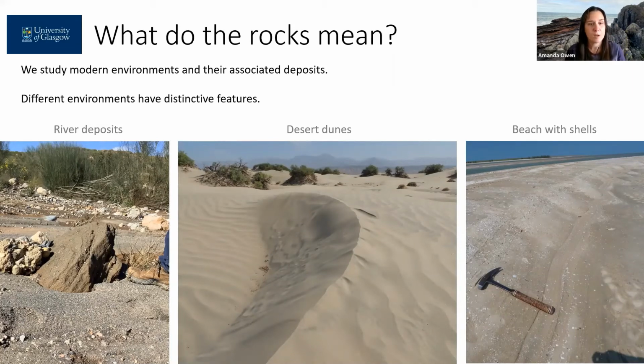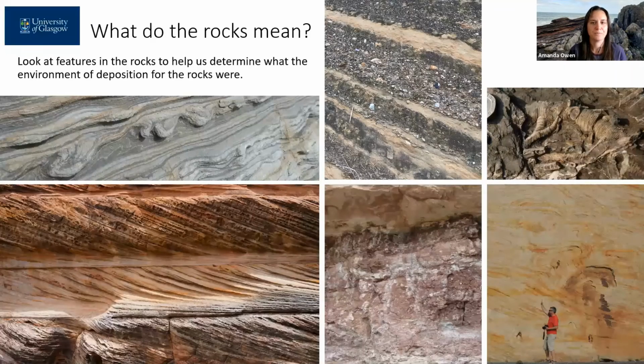In desert environments, we see sand dunes. These sand dunes form nice little ripples on top. And for example, when we go to the beach, we can see beaches have very shallow dipping surfaces to the sea, and these can form horizontal laminae or very shallow dipping laminae, which we can see examples of just by the rock hammer's handle there, but we would also expect to see shells there as well. So we can use all of these observations that we have seen from modern day environments and look for similar characteristics in the rock record.